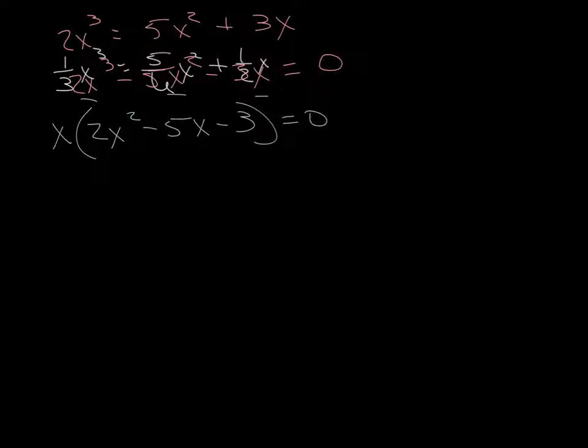Alright, so what we do is we take whatever number is in front of the x squared and the last number and multiply them. So 2 times negative 3 is negative 6. Now I'm going to find 2 numbers that multiply together to give me this number and add to give me this. Remember, in the last one we just found 2 numbers multiplied together to give this, added or subtracted to give this. The only difference is I multiplied this times this and got negative 6. Now I'm finding 2 numbers that multiply together to give me this and add to give me that.